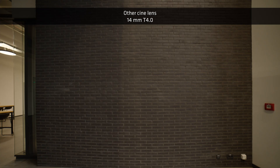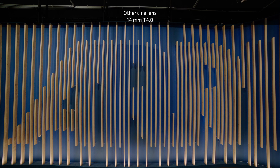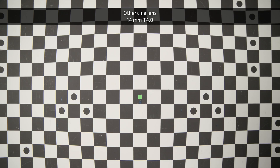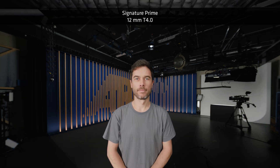Distortion is a fairly common property in a lot of lenses, and what it means is that straight lines in an image either bend in towards the center or they bend away from the center. We don't find this desirable because we're going for the most natural look that we can. Here's a lens that has some fairly obvious distortion — we can see the straight lines in the image are bending. This can be an interesting effect, but it's harder to make a lens that doesn't do this, and that's what ARRI does so well. In this example of a Signature Lens, you can see that all the straight lines are very, very straight. Our tolerances in terms of distortion are very tight, and we feel this produces an image that represents more what the eye would see in an environment. Natural beauty that doesn't distract from the story at hand — that's the harder thing to do, but that's where our lenses live.